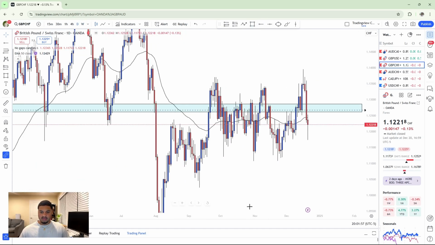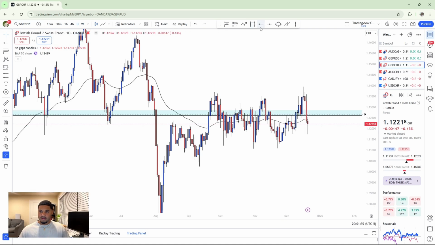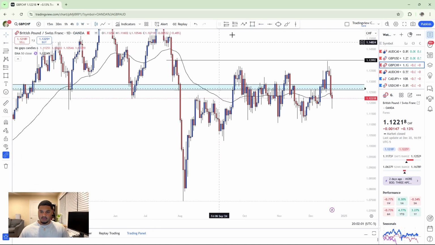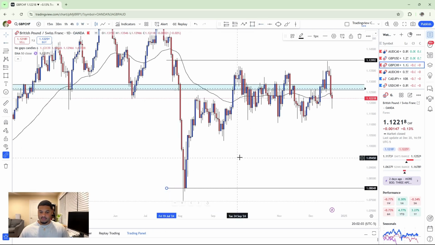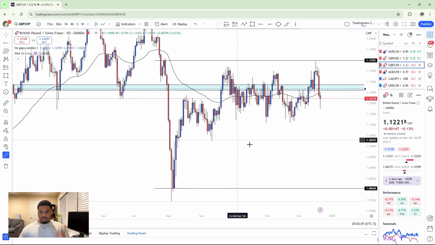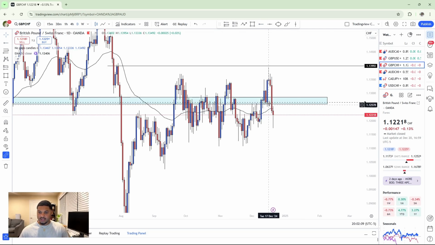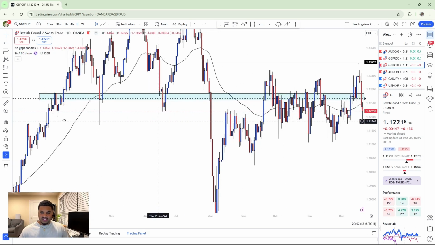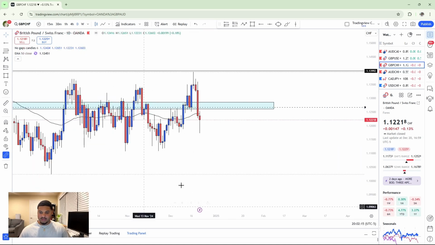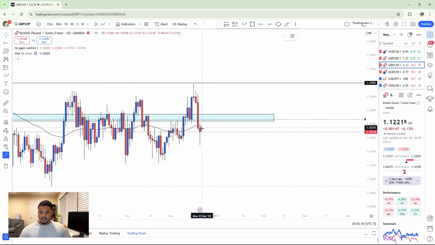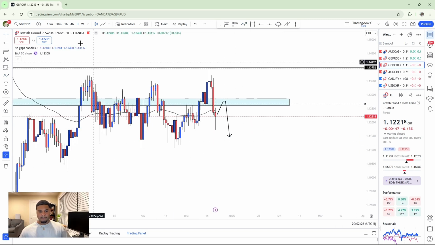Actually, not even there. Up here. Lower high, lower low. So the daily's bearish. Same area of interest, 1 touch, 2 touch, 3, 4, 5, 6. Strong area of interest. So all I'm looking for is just for price to return back into this area of interest, close in it. The next day, be looking for that push down.